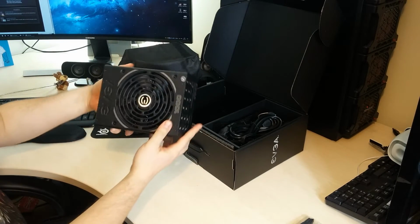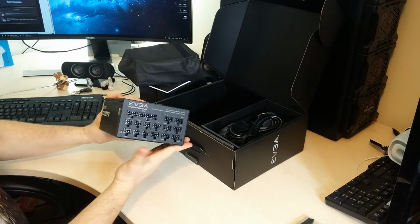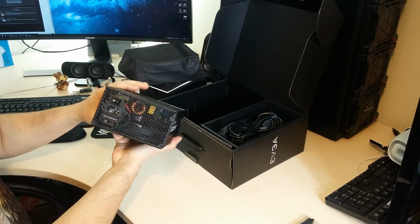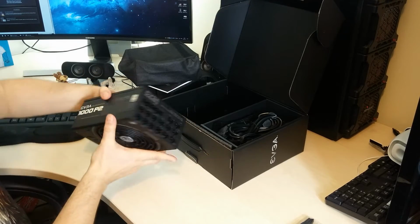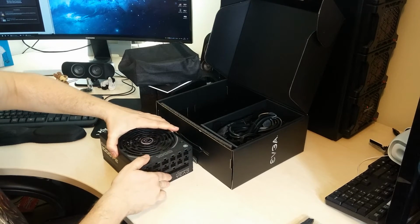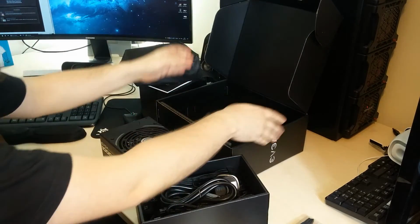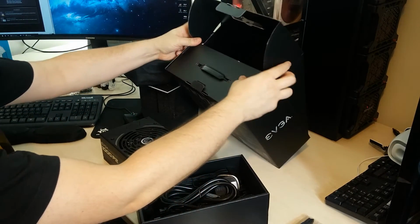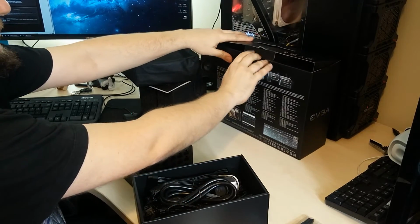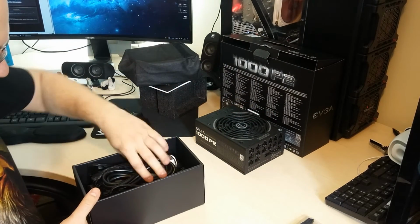Massive ultra quiet fan, fully modular of course, so you don't have to clutter up your computer inside. It has an eco mode, which I guess I'll never switch on. So yeah, that looks fantastic. And we got a tray, a very nice tray full of cables as well. So let's pop that, close that back. Well impressed with packaging so far. So we got that, we got the box, and what are we getting here?